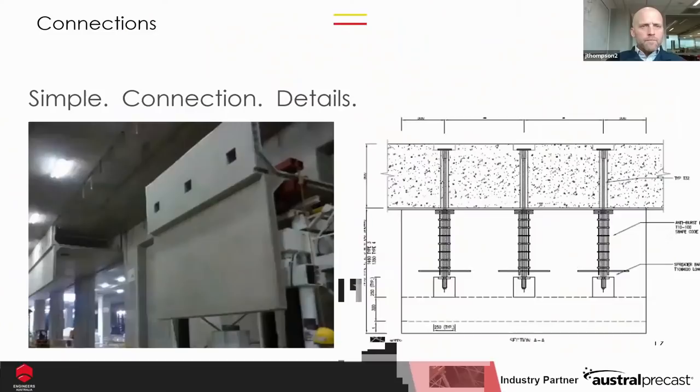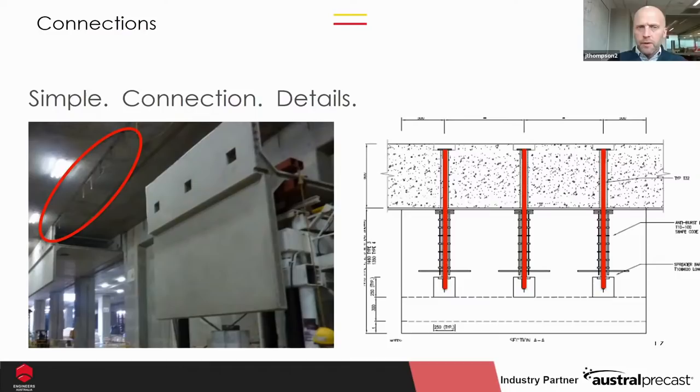Using the OTE as an example again, you might be able to see there, you're looking at the B3 slab, and those are vertical 40 millimeter dowel bars. So the connection of that 24 ton unit to the ceiling of B3 was just three simple dowel bars per side. And you can see that the access holes in the side of the OTE unit just allowed a person to get in there. The bar appeared, screw the washer on, and then ultimately we just grouted those pockets up. Of course, there was a lot of them, but it was a great, simple solution. Loads of tolerance, and very rarely they went wrong.